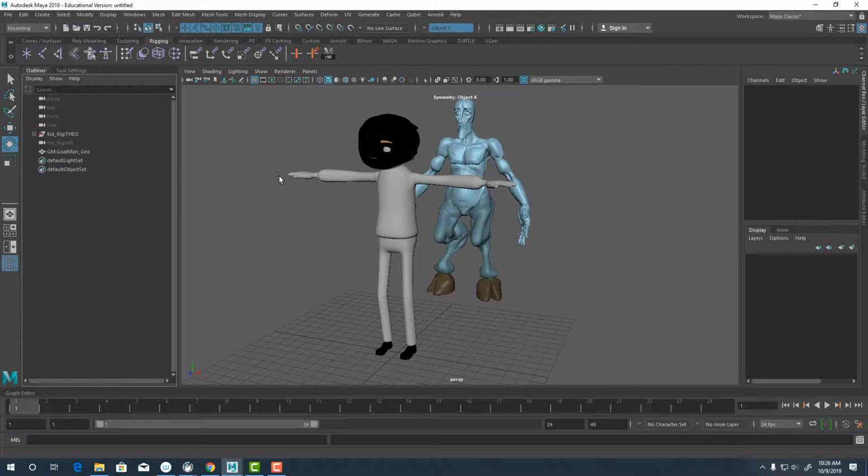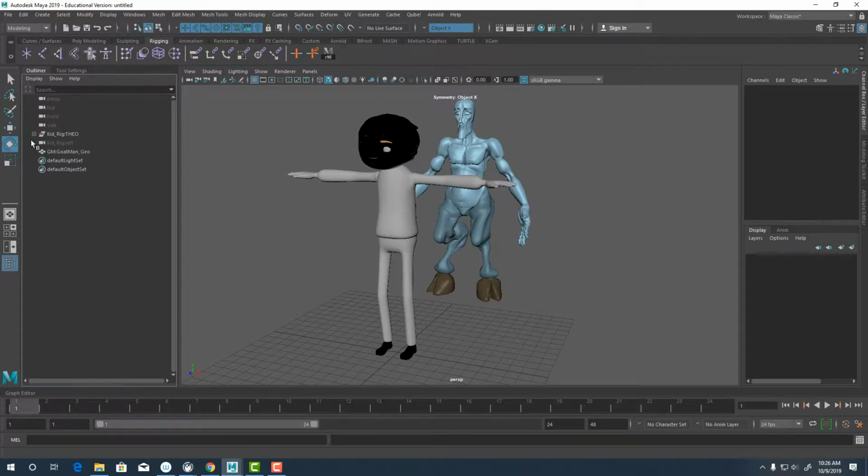Let's see. We'll also want to check your outliner. So again, just to reiterate, absolutely everything needs to be named. I don't care if your character model is comprised of 1,000 pieces of geometry. All 1,000 geometries need to be named appropriately.